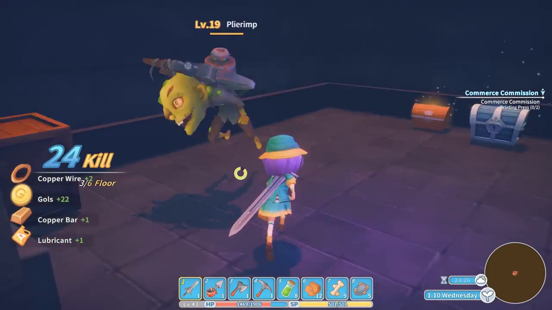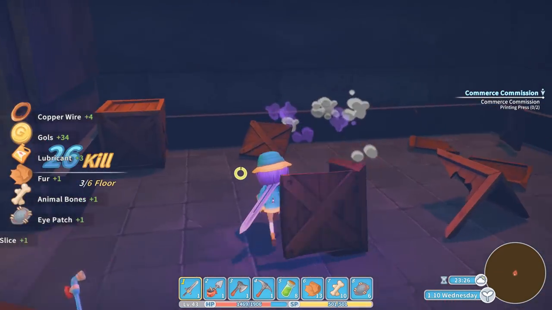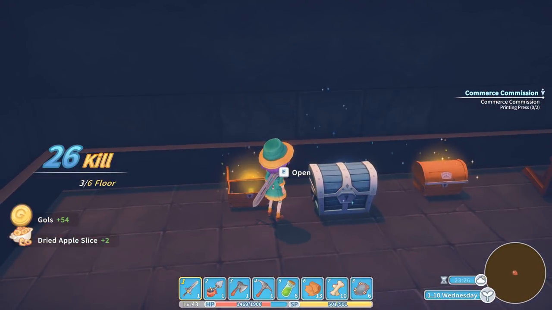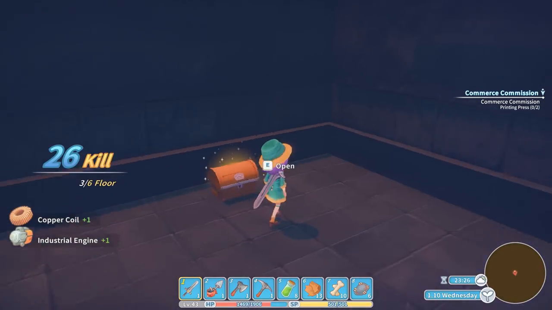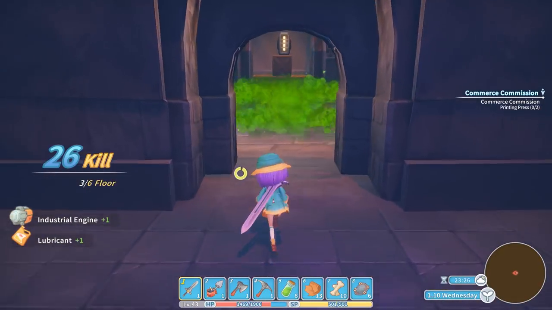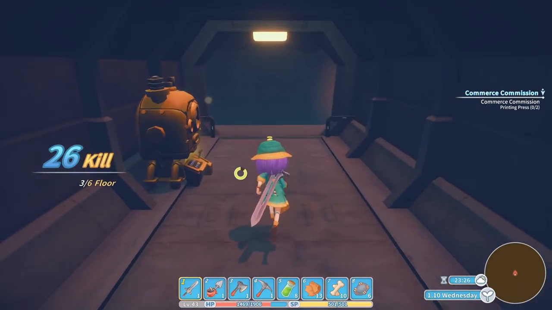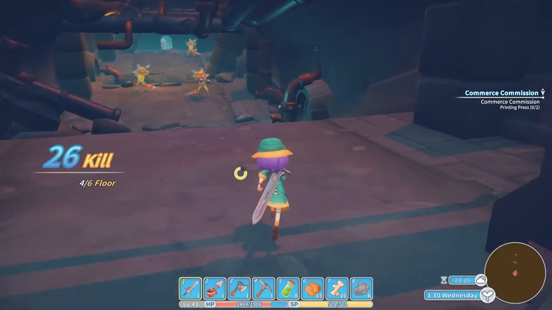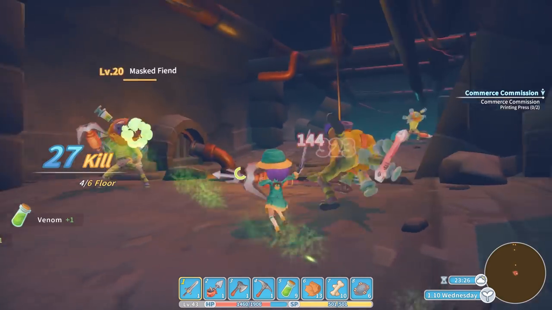Oh, cool, I got a bit of lubricant already. Nice, nice, nice. Yeah, lubricant is getting a bit easier to find. I don't know whether it's because I know the places to go for them now, or whether it's because the devs have felt sorry for us trying to find everything. Industrial engine as well. Nice, and more lubricant. Very nice. That was lucky. I only think I need about 4 lubricants, and I've already got 2 of it. And I need 2 industrial engines, and I've already got 1 of them. Fantastic.